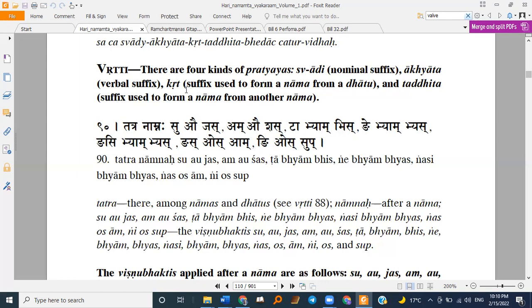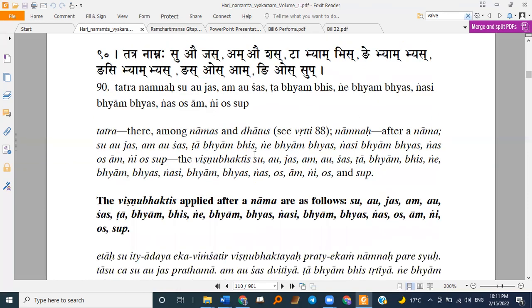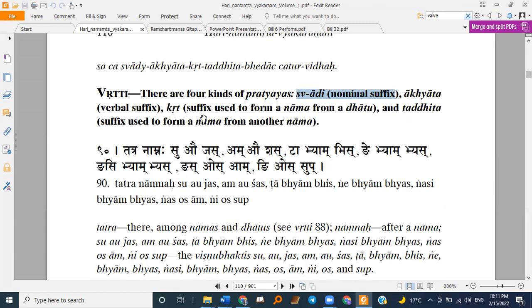So this Kridanta will come in chapter 5, Tadhita will come in the last chapter, which is chapter 7. And Akhyata suffixes, they will come in chapter 3. So currently we'll deal with the swadis. So we'll relish them. That's why they are swadis. Okay, so they are 21 in number, these pratyayas. And don't worry, because the akhyata pratyayas are 180 in number. So 21, I believe, is nothing in front of that.